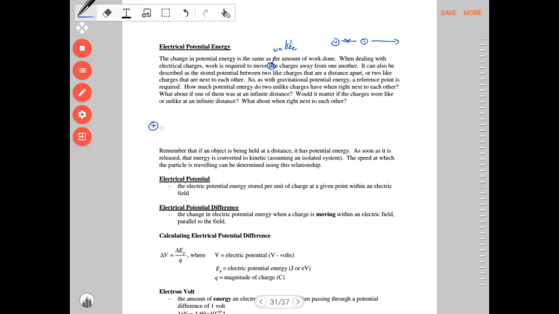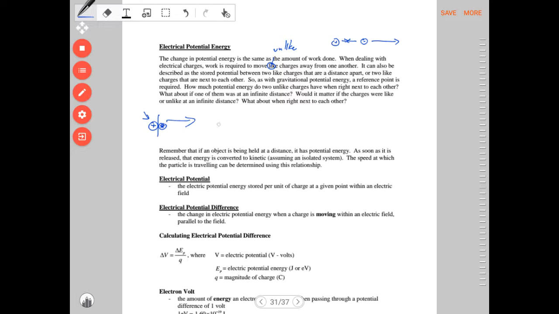If you have a positive charge here and another positive charge there, and you stuff them really close together, let's say this left one can't move, but we let go of the one on the right. If I let go, it's going to spin out that way because it doesn't want anything to do with that other positive charge. So by putting these 2 positive charges together, we have to do work. We have to give a lot of potential energy to force these 2 charges together so that when we let go, the positive charges repel each other and the one charge just gets kicked out.